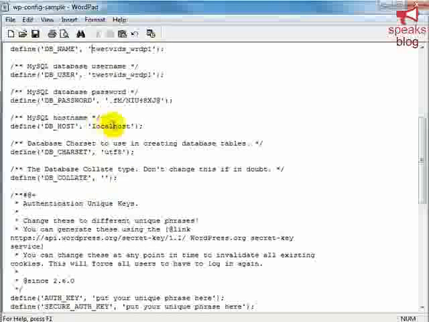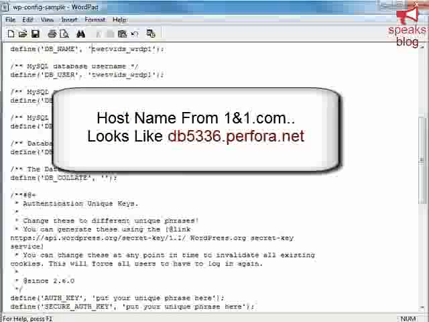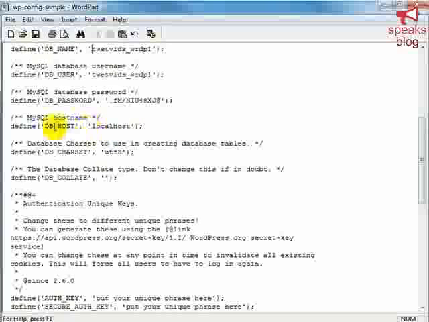And the localhost, by the way, this does bear mentioning, 99% of the time this will remain intact. It will remain localhost. But some web servers or web service companies like 1&1, for example, theirs is not localhost. It's a big long line of stuff, but what you'd want to do here is put in the host name, the database host name. Again, most every time it's going to be localhost, but for those of you that are on 1&1 or any other web hosting service, this is not the case.